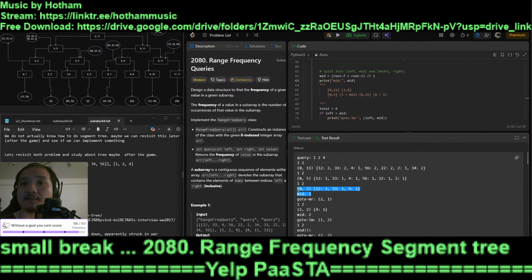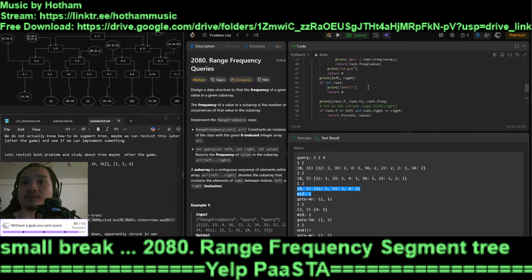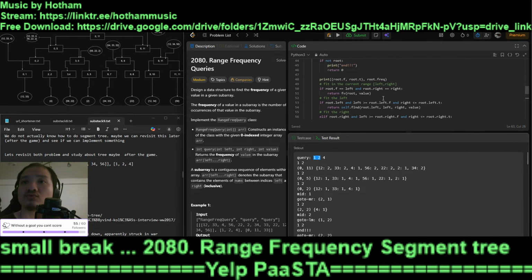Mid is 1 here. So are they asking for 1 and 2, right?